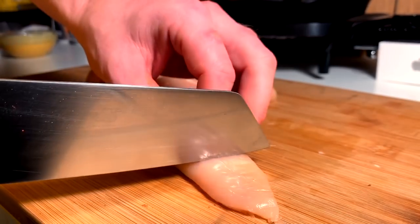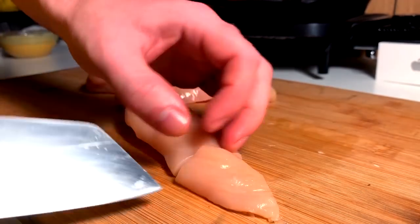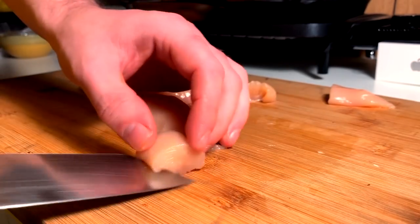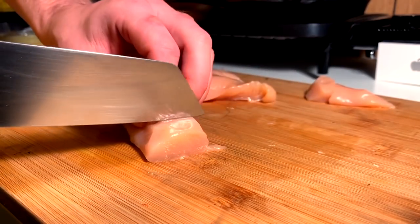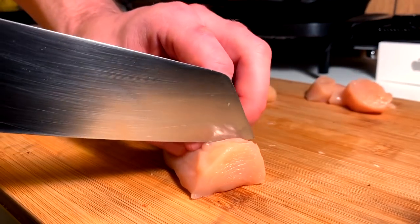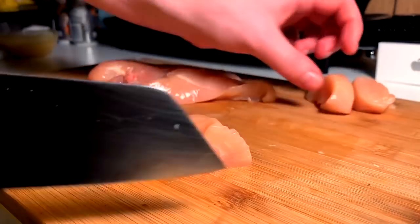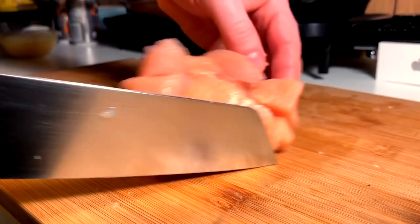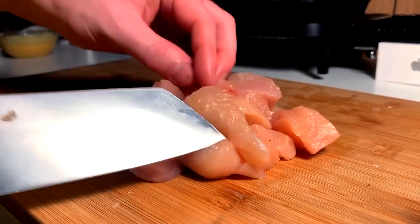Now, that tail end is a little thin, so you want to compensate for that and make that slice a little bigger. But from here, you can just make nice, uniform, chunky nuggets. So we're just going to run through this tender till that's done. And then you would repeat the same process just for the other side and then the other breast as well. And that's what you end up with, about 20 chunks.